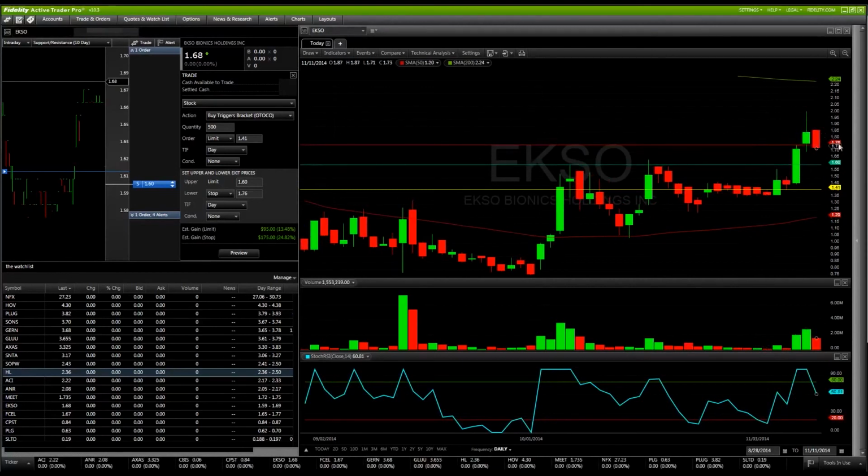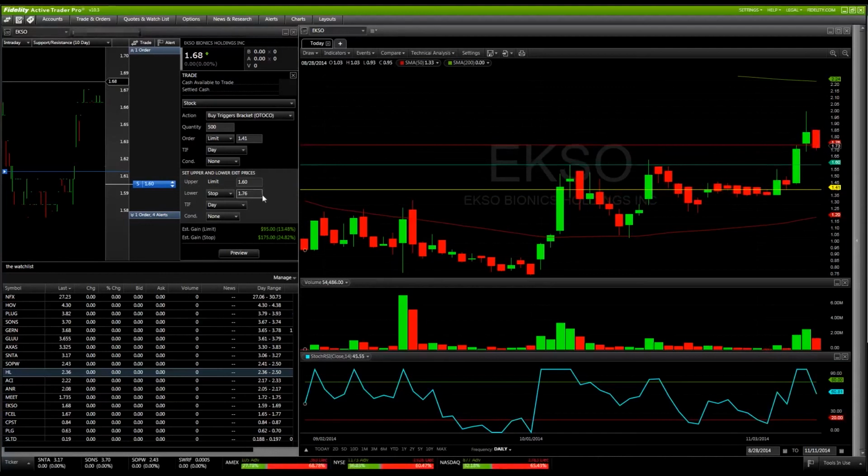So next day comes, and as you can see, we hit our stop. So we get stopped out at 176, and we profited 24%, which is great. We want to try to keep our profits in the 10 to 25% range, and our risk at 5% or less, with the amount of each trade we're risking being less than 2% of our total account.